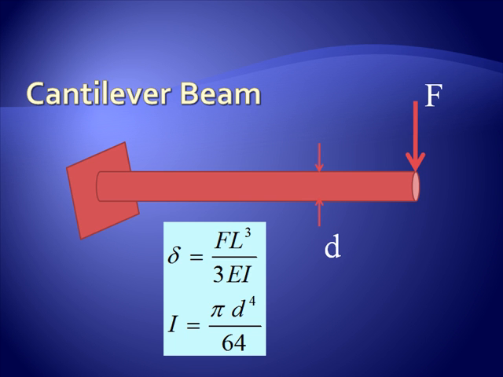and E all will be random inputs and what we want to look at is the output delta. So this is just a graphic of what it looks like. The beam is fixed at this end here on the left. It's got a force F at the other end. It's going to bend down here at the right edge. That displacement at the right edge is given by FL³ over 3EI. And I is the moment of inertia of the cross section, which is πd⁴ over 64.